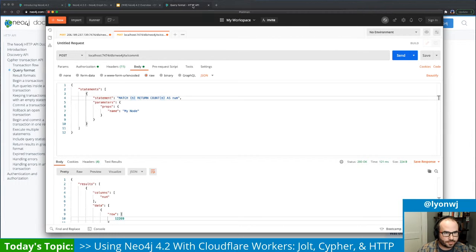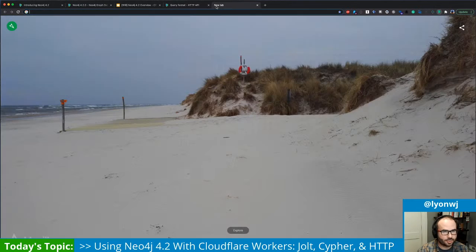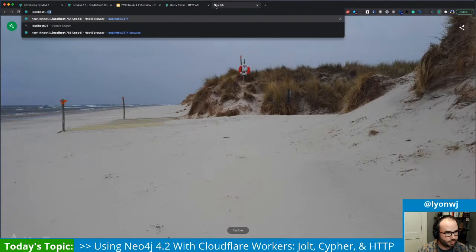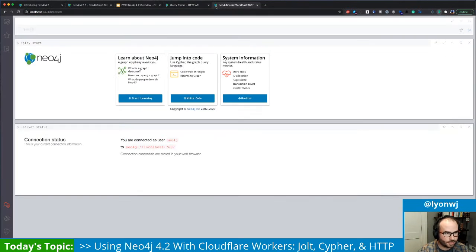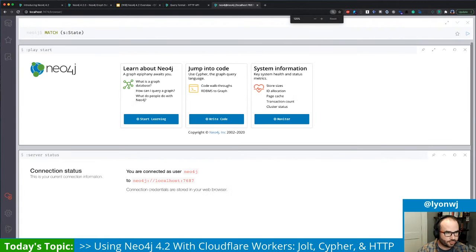So if I go to Neo4j browser and I write a query that is something like find Delaware, and let's find, oh, how about the airports in Delaware?